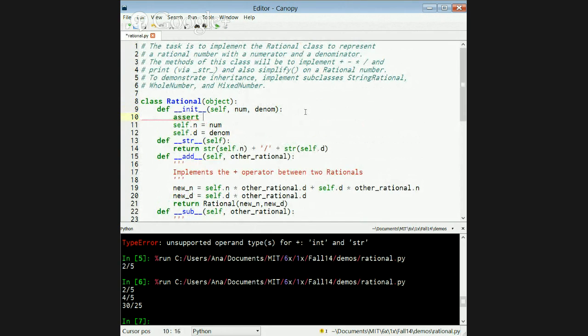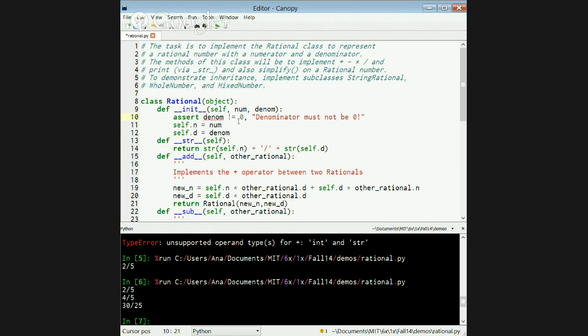We can say something like assert denom not equal to 0, and this will catch if we're ever trying to create something funny, and then we can put an error that says denominator must not be 0, exclamation mark, like that.